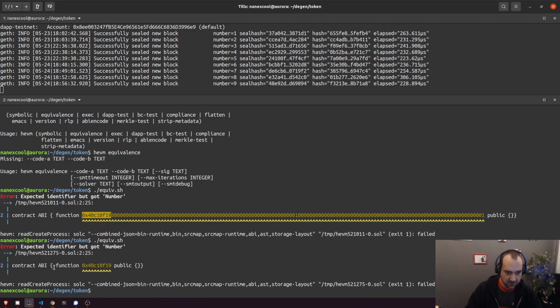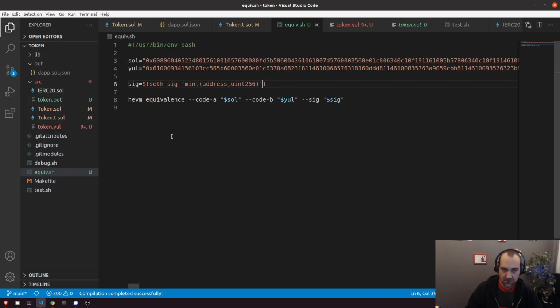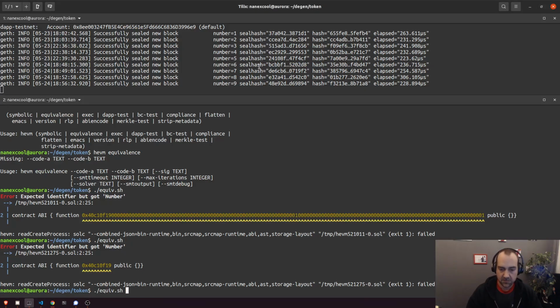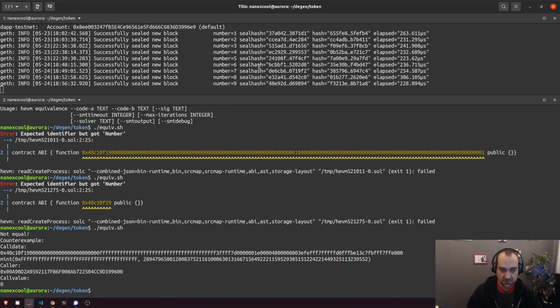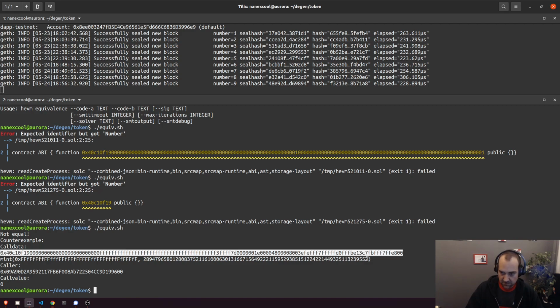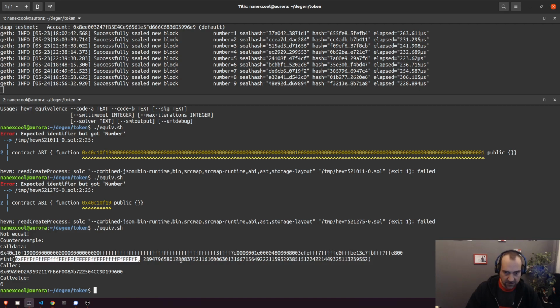Expected identifier but got number. So is it really this? The actual signature? It is. Not equal for minting. Counterexample, call data. Mint caller.